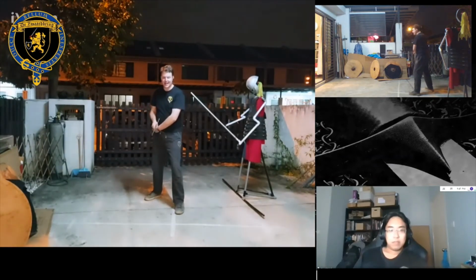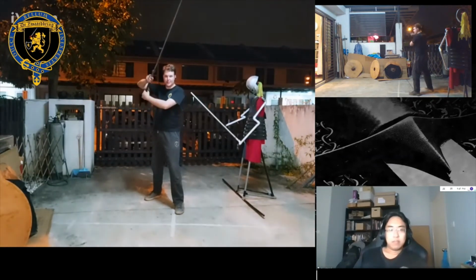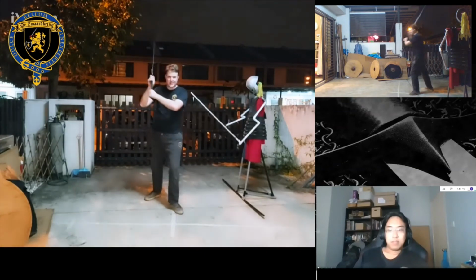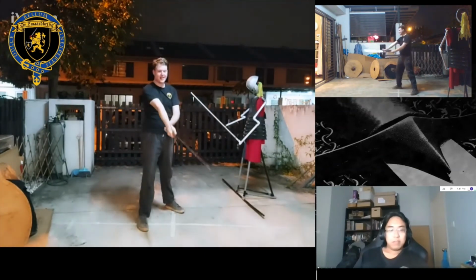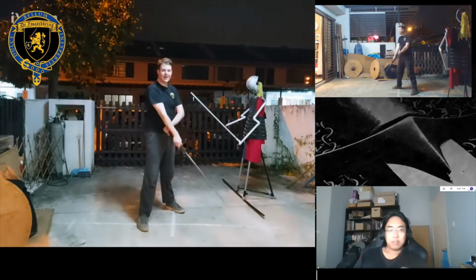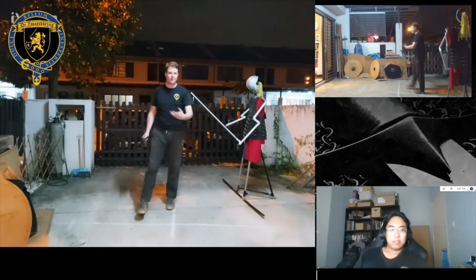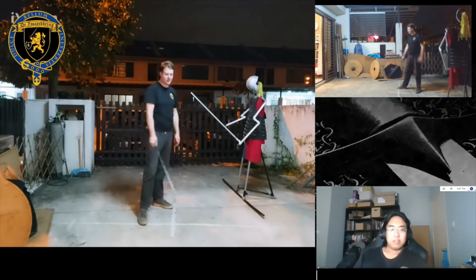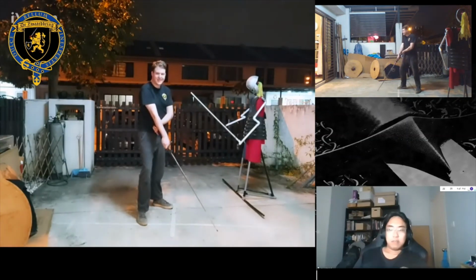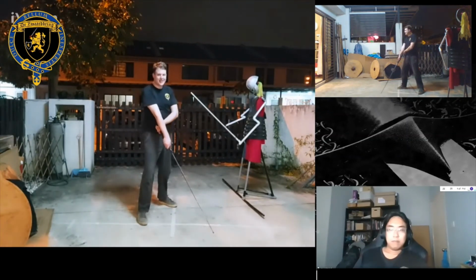I must attack as soon as the sword starts moving up. And I must attack as soon as the sword passed my... Because even from here, like I said, this is not an ideal guard. It's not even a real guard. But I can still do stuff from there. I can still cut from there and stuff like that.